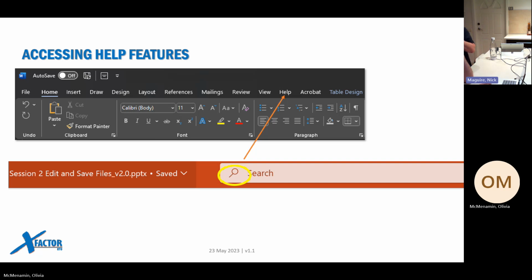The other option you have for asking for help is if you go back into your Word, into our effective communication option. Up here on your taskbar, you've got the help option, so we can ask for help, contact support, and give feedback. You have that help option in every application as well.